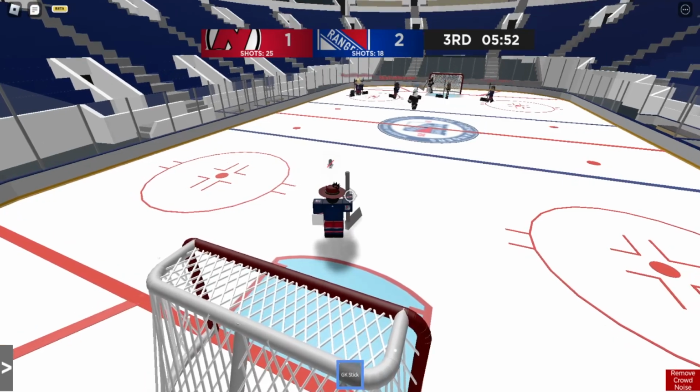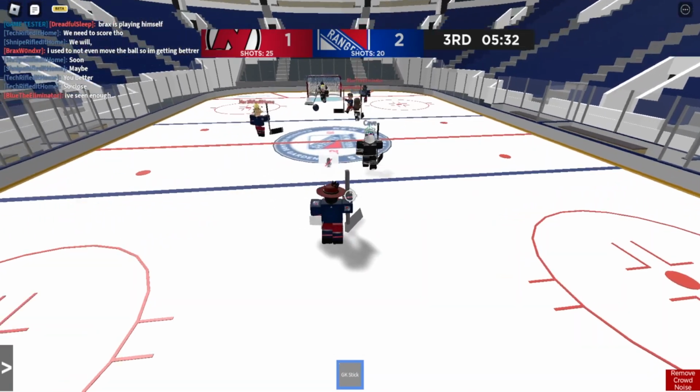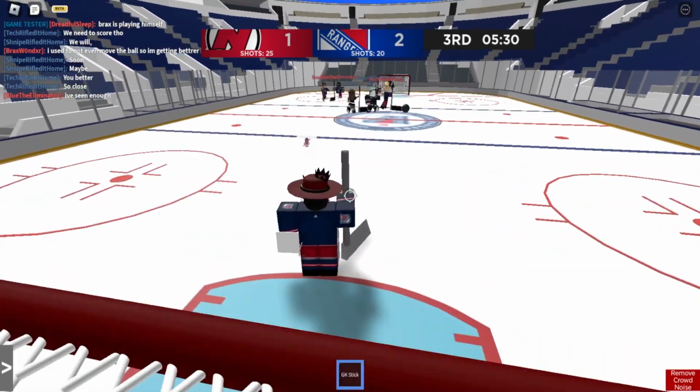I don't know if that was on net or not. Clear down again. Blue the Limiter on that right side. Let's see if he can make a move. He shoots on net, and it's saved by Tech once again with an absolutely amazing save. That was a pretty quick shot for him to save.